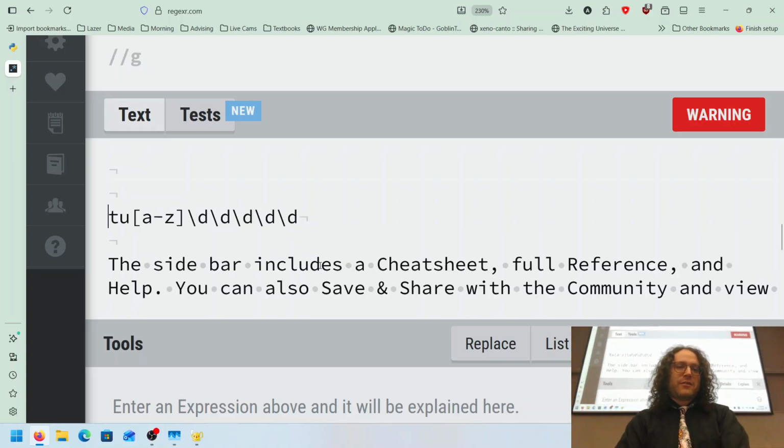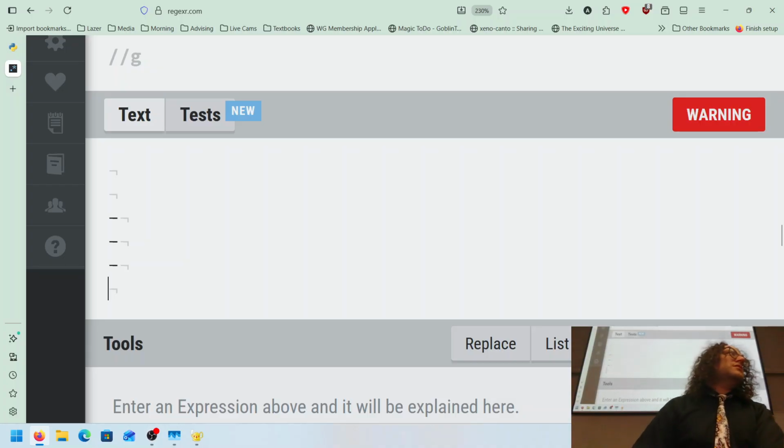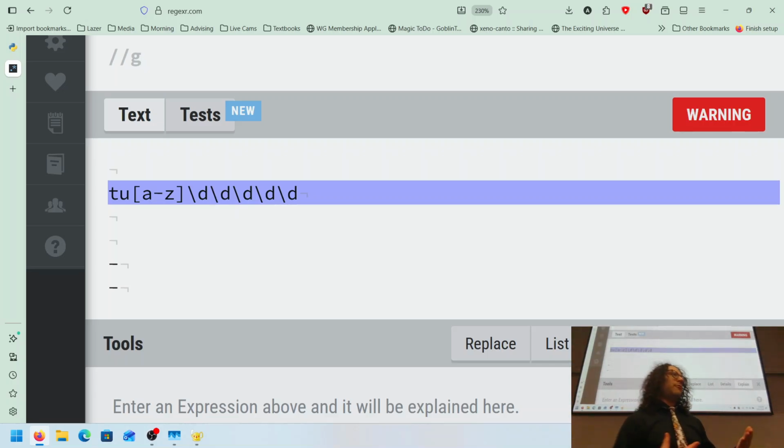The other kind of question you'll see on exam 3 is something like: given this pattern over here, select all the strings that match. I'm going to have a bunch of strings over here with a bubble-in symbol. Bubble in all the strings that would match this pattern. Make sense? And then I'll do the reverse as well, where given a string, bubble in all the patterns that would match it.